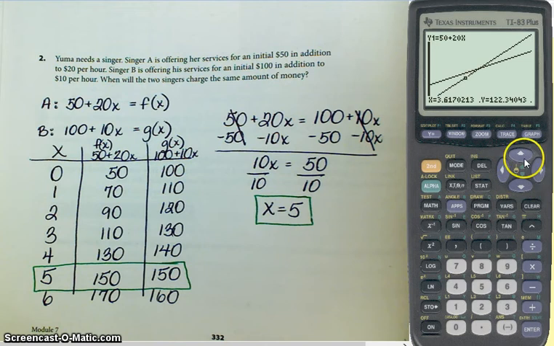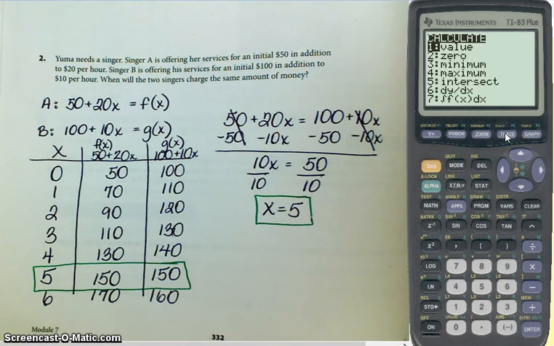If I want to trade lines, move one way or the other. Okay. But I can go and attempt to calculate. I mean, obviously it's pretty easy because it's a nice solid 5, but let's say it had been a decimal value and I'm having to figure out where the intersection is.